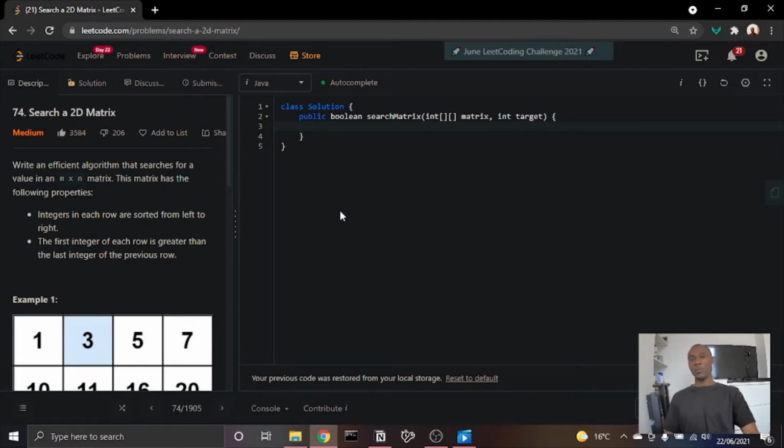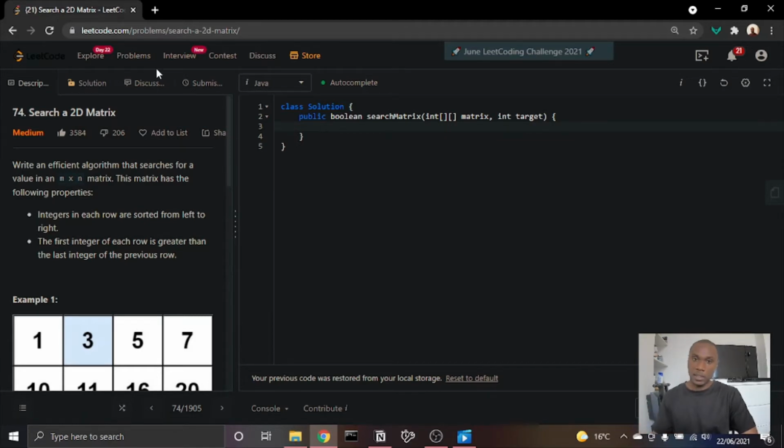To do that, we'll just compare the element that we're looking for against the element in the middle of the array. If that's not the element that we're looking for, and the target element is larger than the element in the middle of the array, we search the second half of the array.